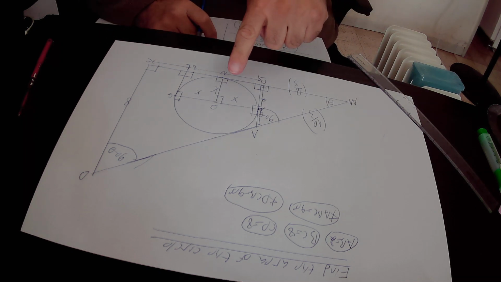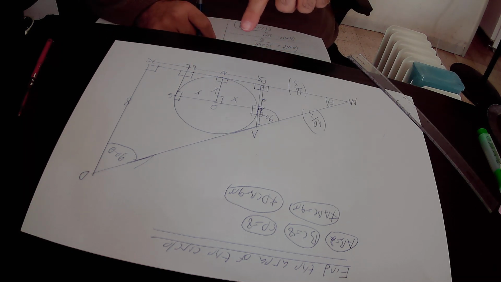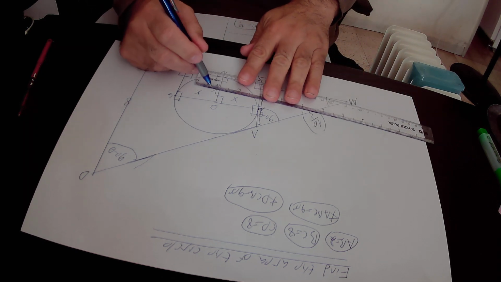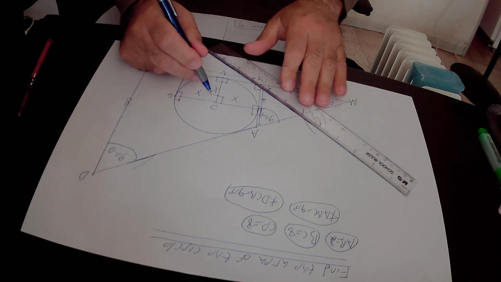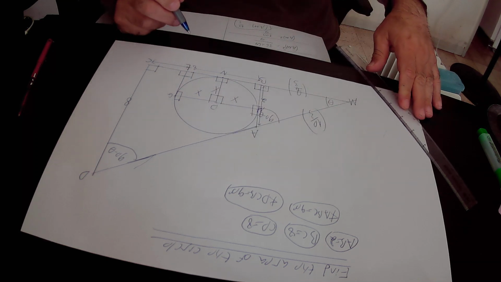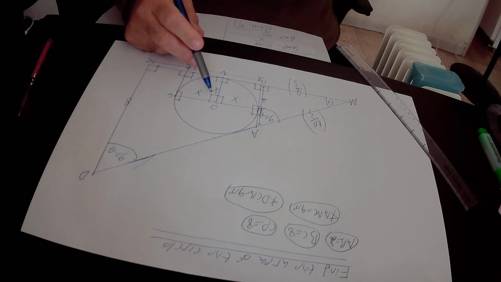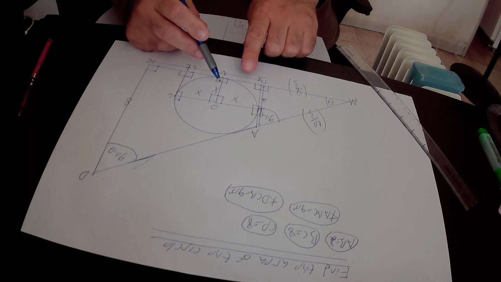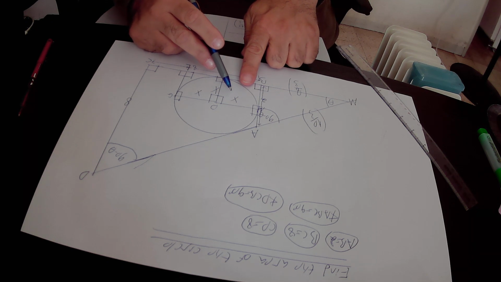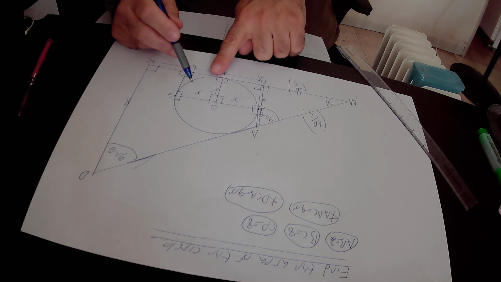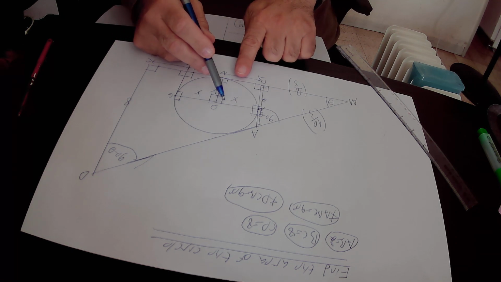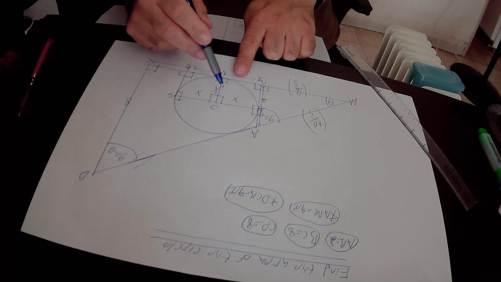We'll focus on quadrilateral OGLN. In this quadrilateral there will be 1, 2, 3 right angles. Therefore, the fourth angle must also be equal to 90 degrees according to the rule that I mentioned. Angle MOG equals 90 degrees plus 90 degrees, that is 180 degrees. Any angle that is equal to 180 degrees must be a straight line. So the radius OM is a straight line, the radius OG is a straight line, and MOG is also a straight line.